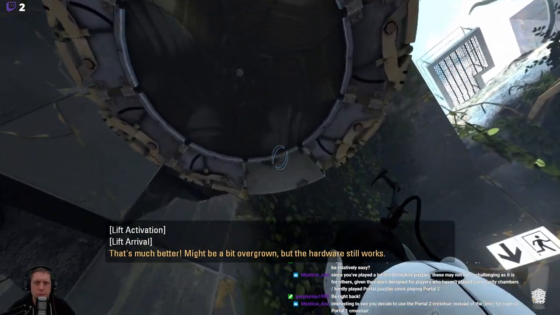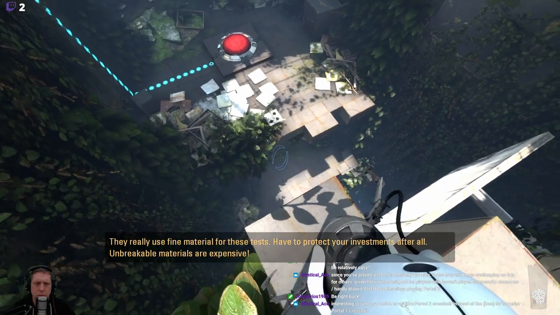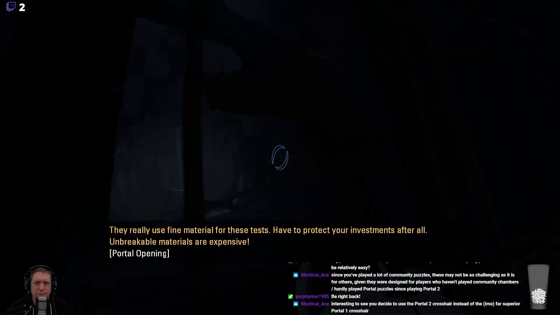That's much better. Might be a bit overgrown, but the hardware still works. They really use fine materials for these tests. Have to protect your investments, after all. Unbreakable materials are expensive.